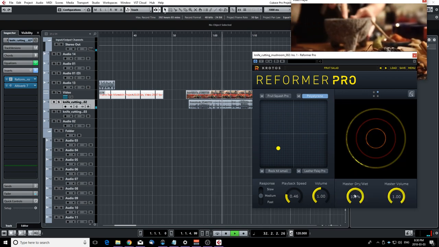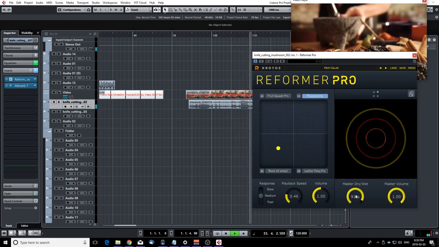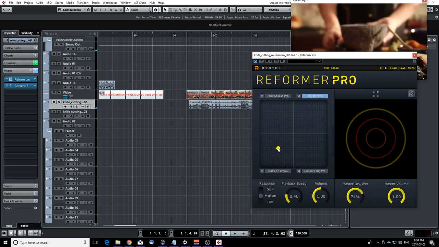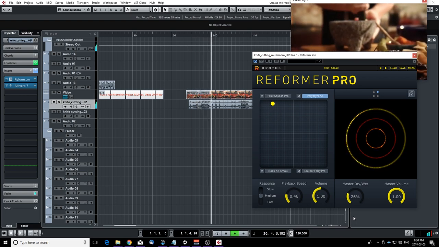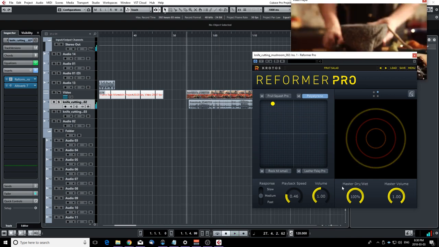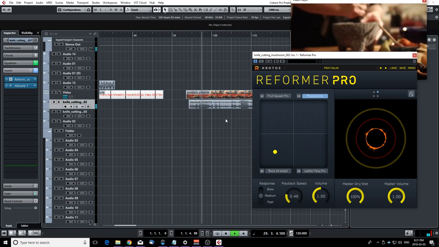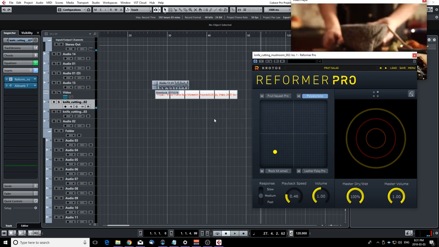And you can always blend it with the original signal if you want. There's a master dry and wet here, so let's try that. Let's say I want to only use the fruit squash with the original signal. Let's try that. Now, the original signal, in my opinion, is way too noisy, so let's keep the 100% wet signal for now. So yeah, pretty easy to use, pretty cool stuff. No annoying ambience. I just press play and it's working, so that's really cool.